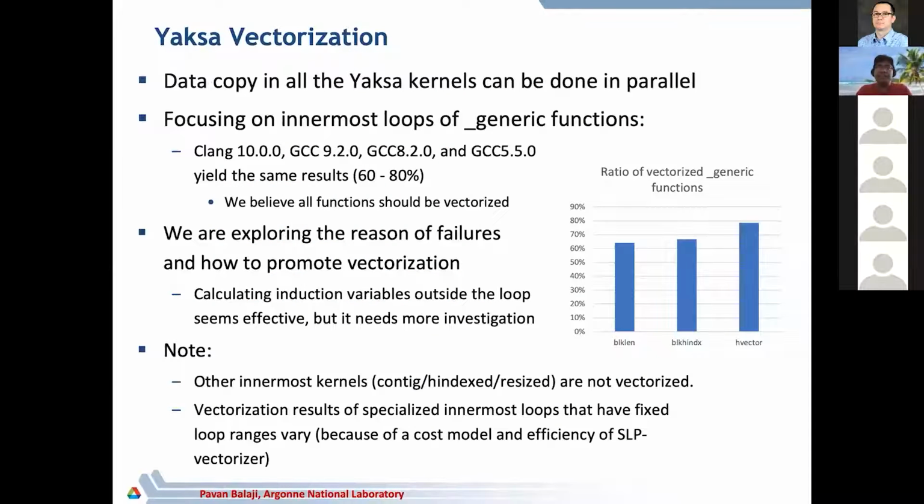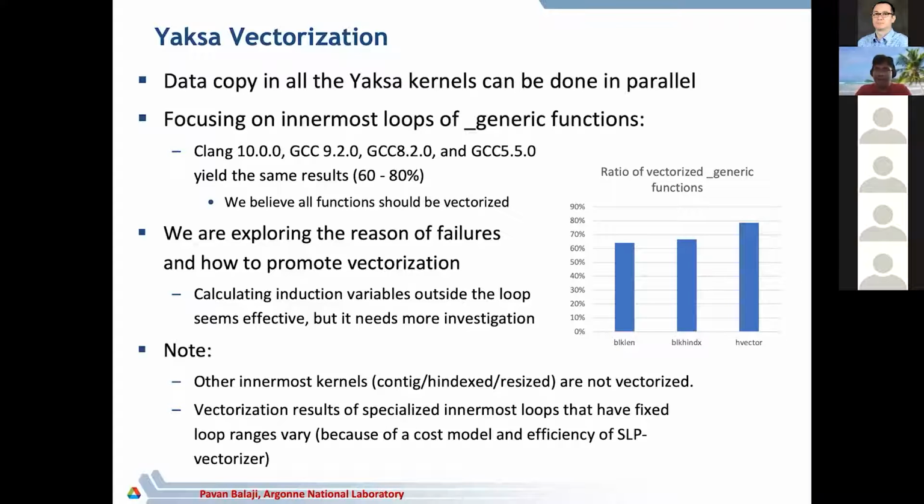Here's a quick chart with the vectorization that happens for the CPU code for Yaksa. We did experiments with Clang, GCC, and also with the Intel compiler. Most of these experiments were on the x86 platform. I think we're going to try out the ARM platform as well. So Pasha, we're going to get in touch with you to help out with that. But we get very good vectorization results.